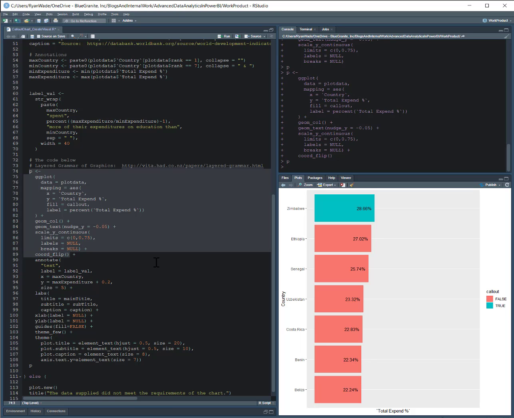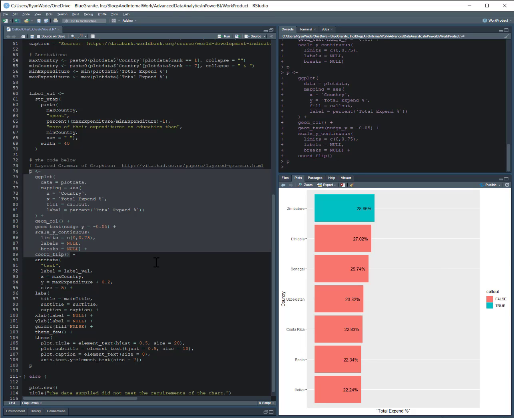With that being said, I would like to point out a property that you need to be aware of when you use this particular function in ggplot2. Even though our axes have been switched, our y-axis has become our x-axis, and our x-axis has become our y-axis. Even though that has been done visually, underneath the hood, when we refer to our axes, we refer to them in their original state.